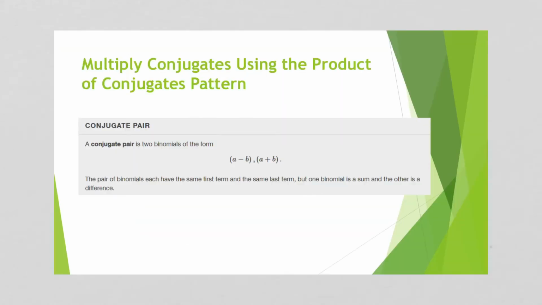But there's something in math called a conjugate pair. And a conjugate pair, basically, the most basic way to tell you is you've got a term in the first and the second parenthesis that is the exact same, okay? Then you may have either another term that is a variable or a number. It doesn't really matter. Let's just call it 3 this time. And those numbers are the same. The only exception is one is a plus and one is a minus. This is called a conjugate pair.